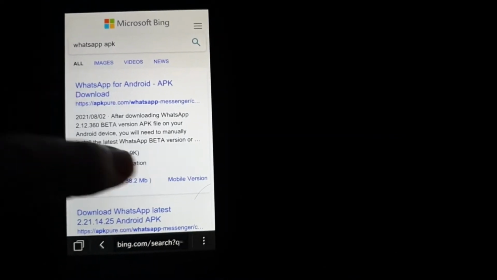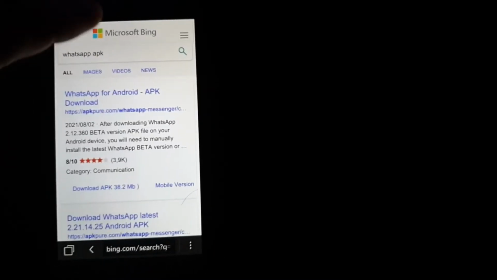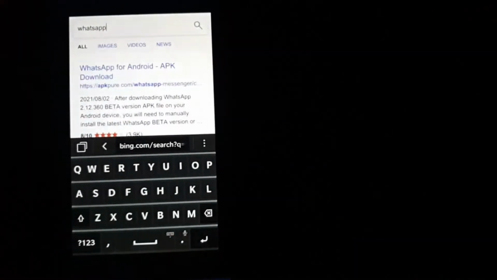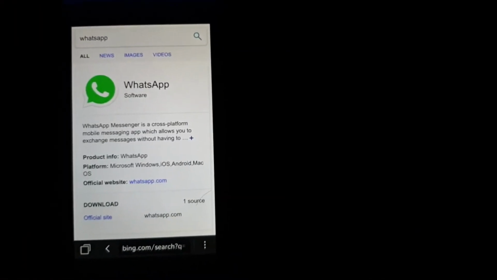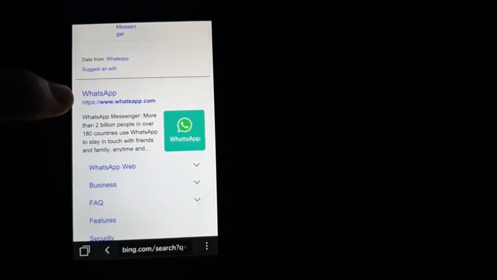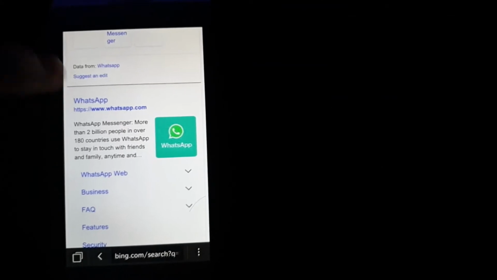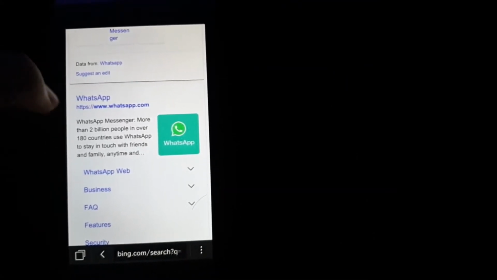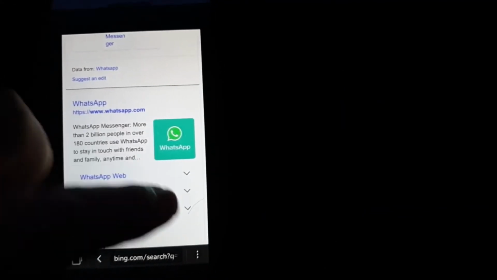You can download any of these, but what was real easy for me, I believe how I've done it, was, where is it? Right here. I just typed in WhatsApp and it gives you the application.